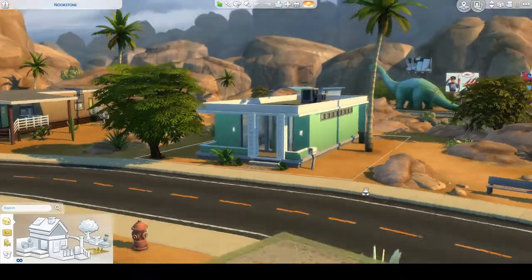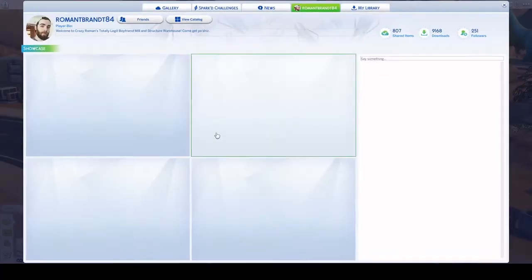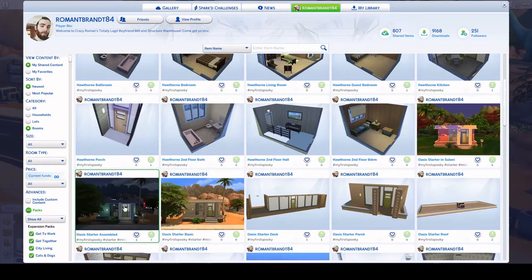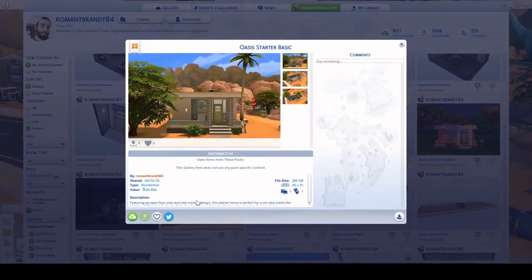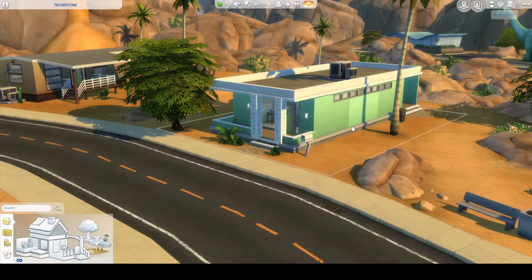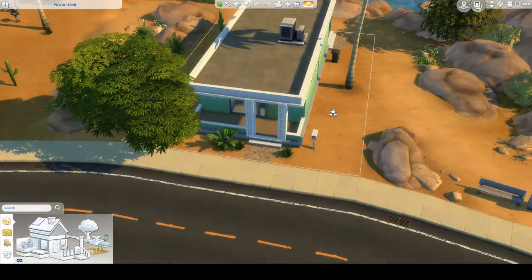So this one is in mint green, and if you get them on the gallery, once the gallery is done having its fist up its ass, here we go. It's called Oasis Starter Assembled. There's also the basic version, and I put one in Sulani as well, just to prove it could be in Sulani. So, yeah, should be fairly simple. Let's get started, because if I am calculating right, this can be done in less than 15 minutes.